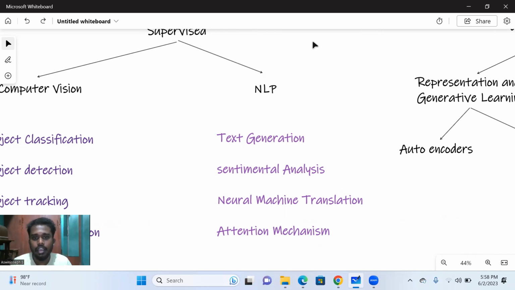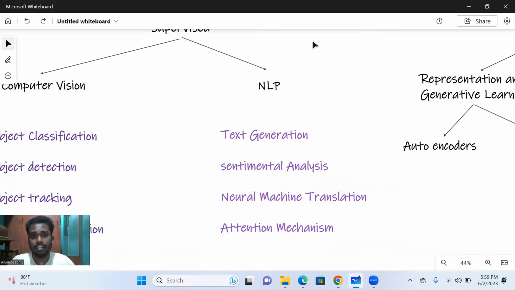So it will do sentiment analysis of your text or the comments in your social media or marketing. And neural machine translation, normally ChatGPT. Once you give the input to ChatGPT, it analyzes the text you have given, translates it, and replies accordingly. You are talking to a chatbot which is like a superpower. That uses neural machine translation and, obviously, the attention mechanism, which is the final thing.